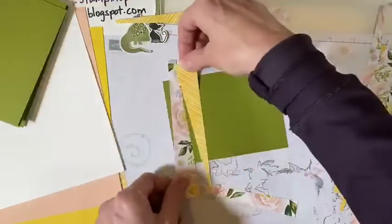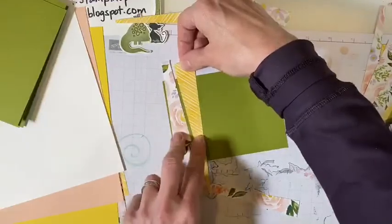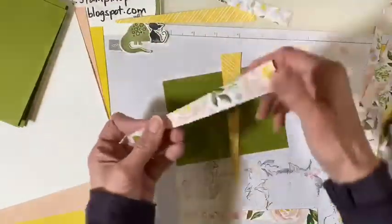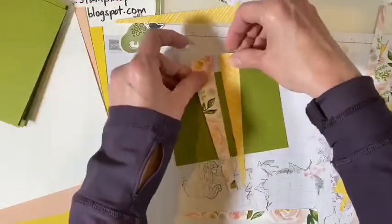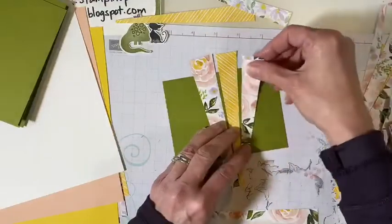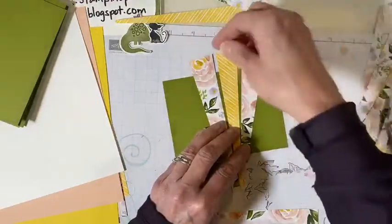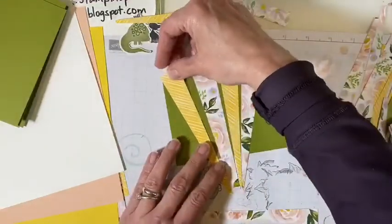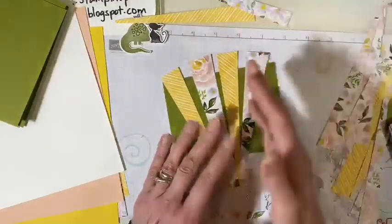Or you can go this direction. You can also go, so what we've done in the past, right? Everybody remembers, what's a sunburst card? It's the same. You have triangles. You could do a sunburst kind of feel. Like maybe they get, oh, I need a stripy one, farther and farther away. It's not pretty. And you could keep going.